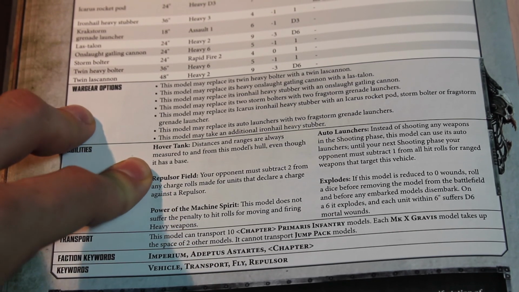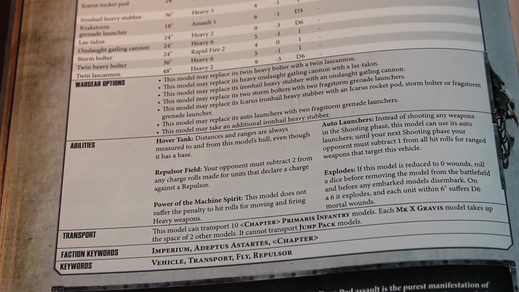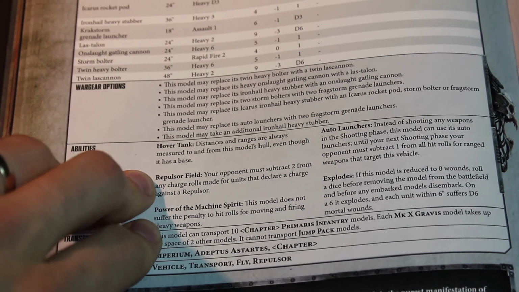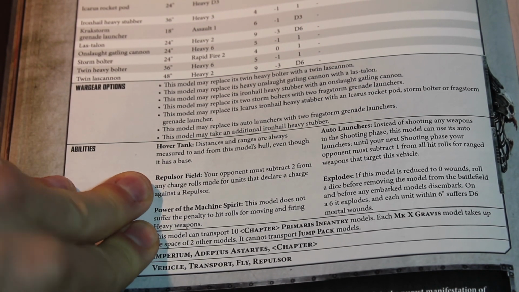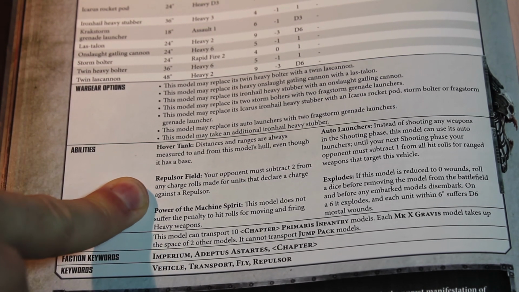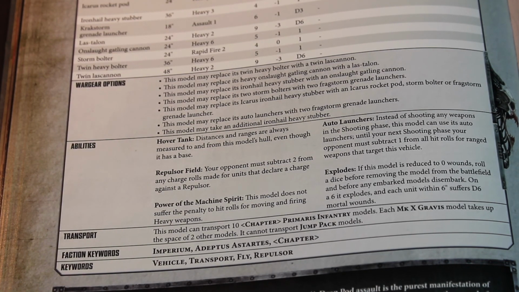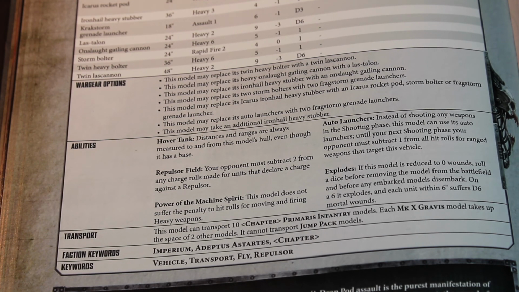So it's a hover tank. Distance and ranges are always measured from the hull, even though it has a base. So that's all that means, is just to solve that issue. Repulsor fields, subtract 2 from any charge rolls made against it. So I like that rule a lot. So it means you can use it as a blocking tank. It'll just be a lot safer. You can leave it out there and bait some people with some long bomb charges with it, and then just be like, psych, you missed.